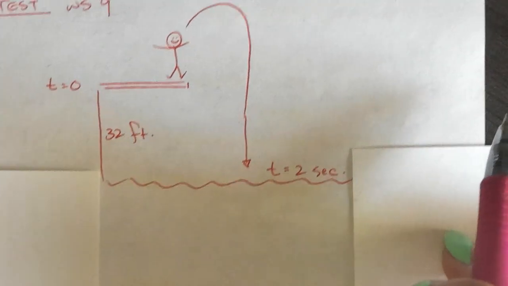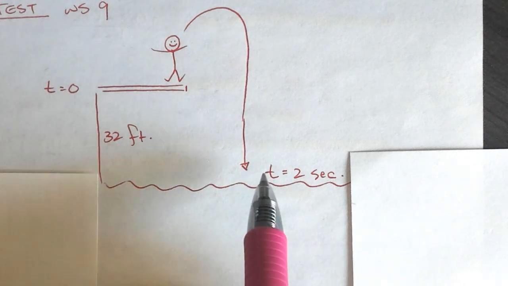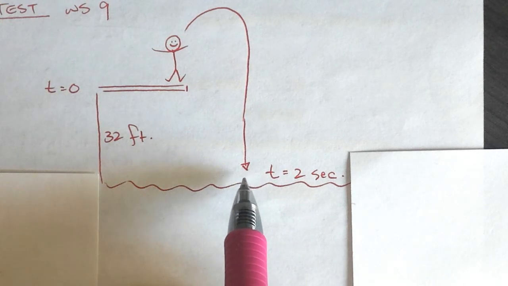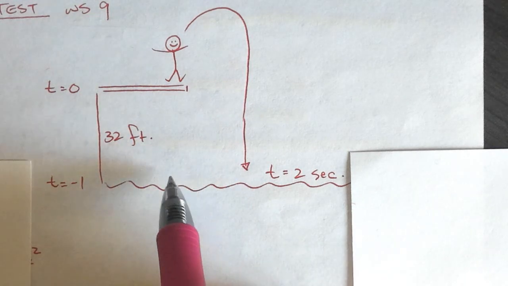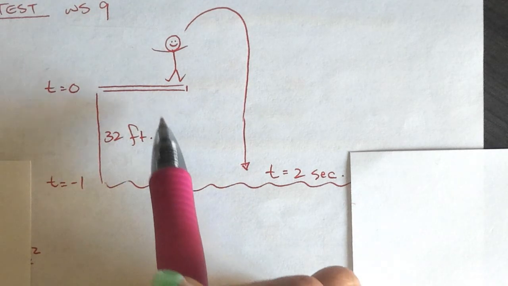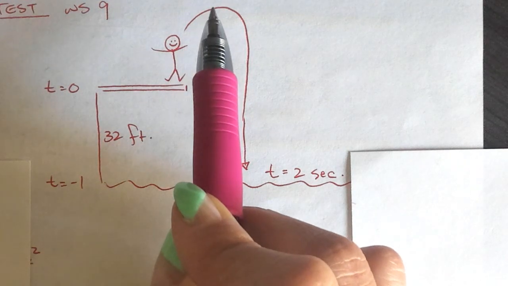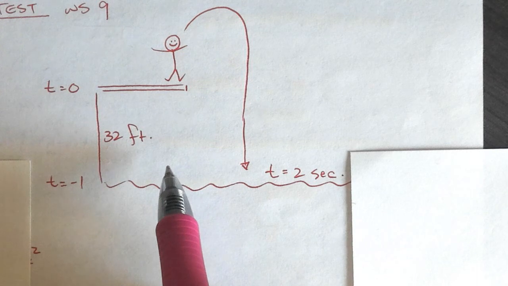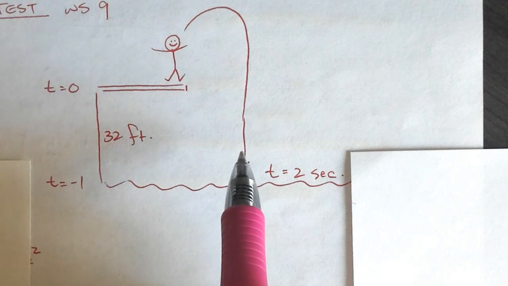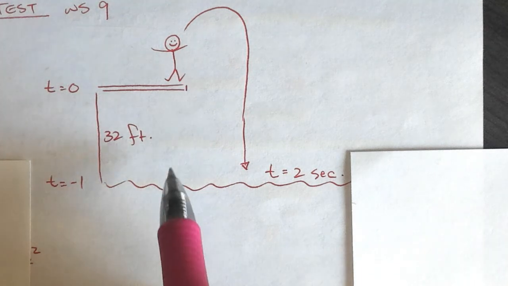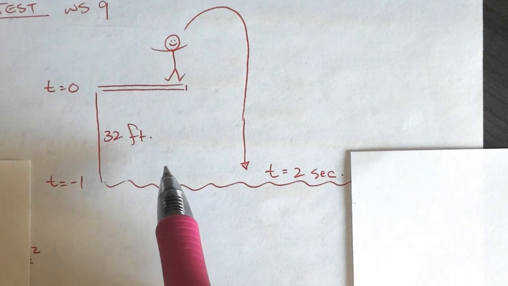So then over here, I say it takes 2 seconds for that to happen. Okay, 2 seconds. So this is 0 seconds. This is 2 seconds. What does that -1 mean? That -1 is basically if she had started here and jumped up, it would have taken 2 seconds to get here, and then it would have taken some time to get up here and some time to get back down here. Okay, so this is actually like before he starts. This is -1 second.